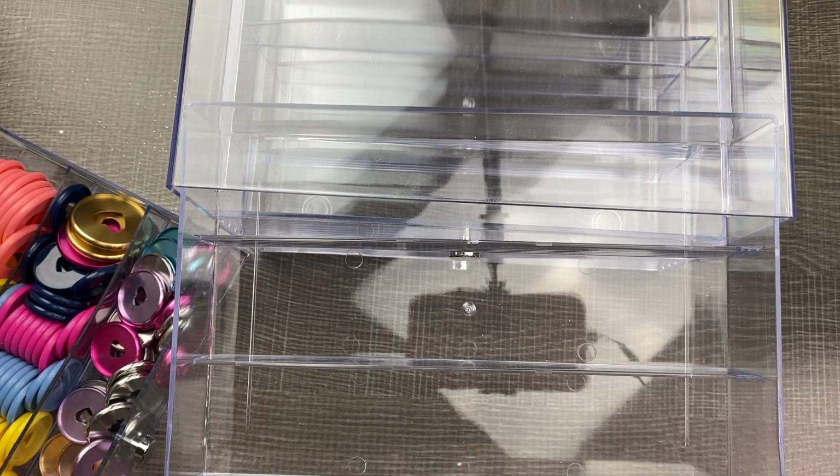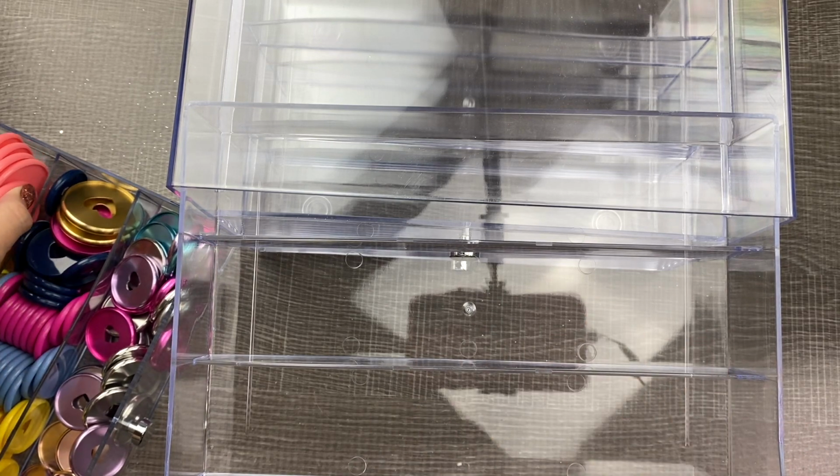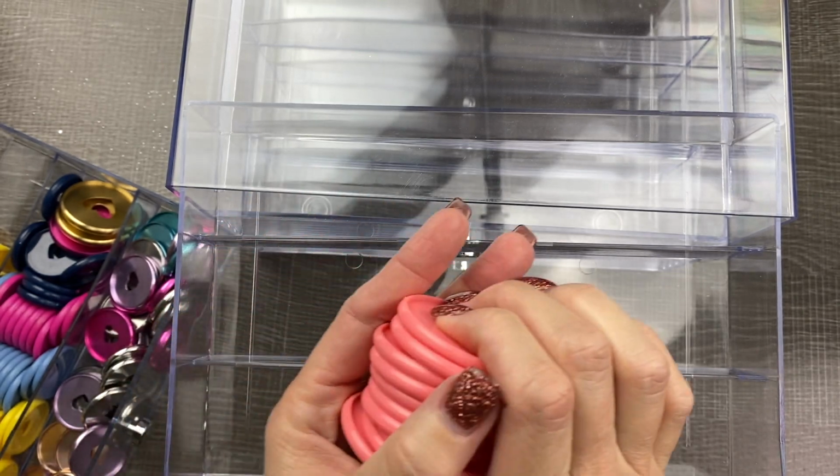All right, let's move a few of the discs from this drawer into this new one. And I'm not going to interchange the drawers just in case they don't fit perfectly. I mean, they might not. And also I noticed the color of the acrylic might be different from one drawer to the next.